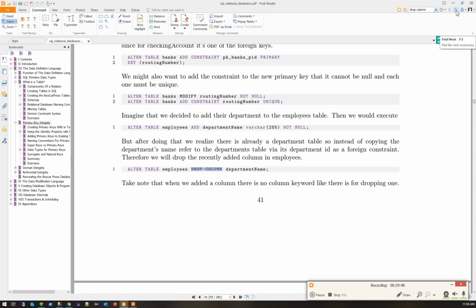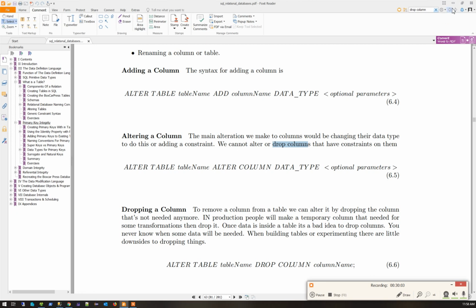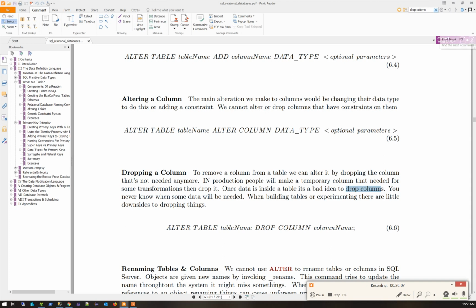Let me see if there's another example. So you see is altering a column. I'm adding a column, altering a column. Oh, there's dropping a column, and I'll go next line. Yeah, it's right here. So I'll just take this, right?